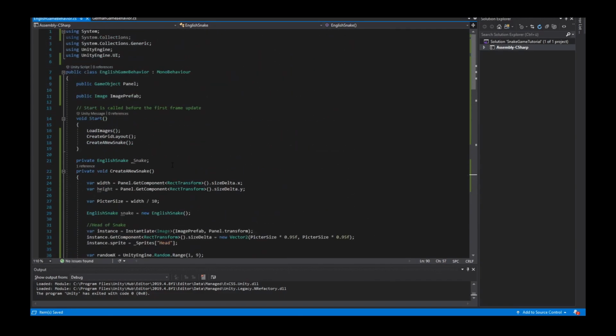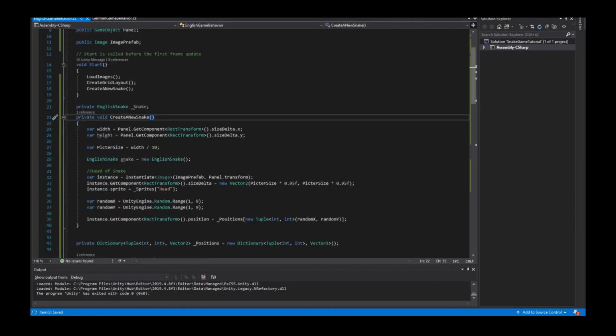Well, so I create here this snake. Perfect. In the next videos we want to implement a method which turns the head in random positions.